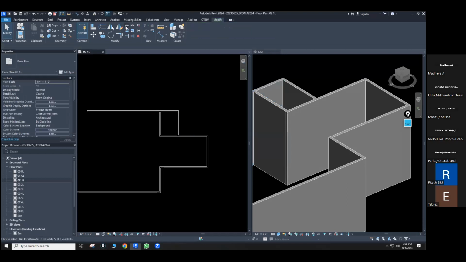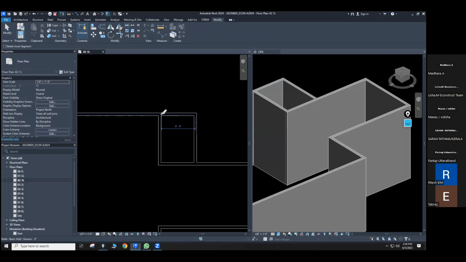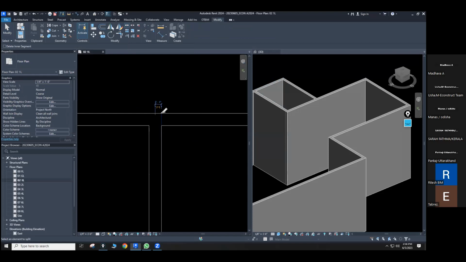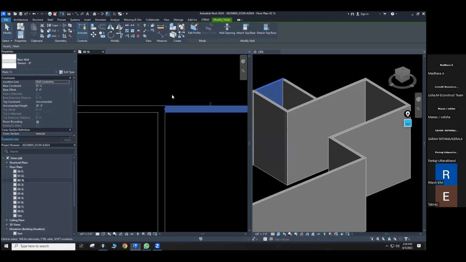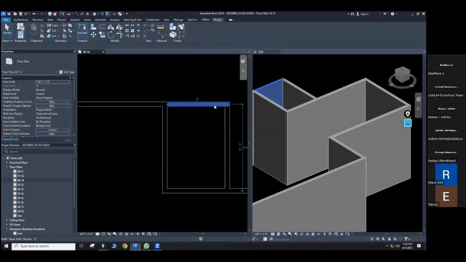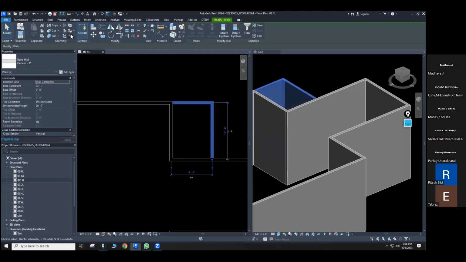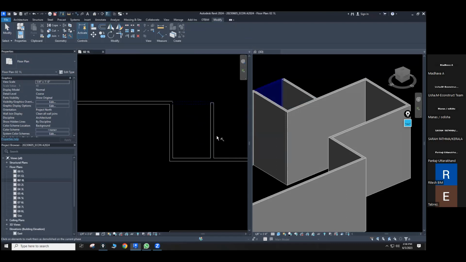So therefore, what we need to do, see, these tools are useful now. See, just split the element here. Just split it here. So now see, this one is split, this one is separated, right? Now we have to select this one and make it demolition. This one and this one. See? So we are not supposed to take out this one.